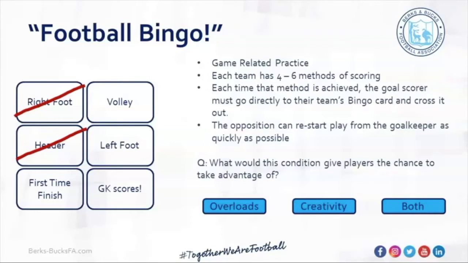Oh, there we go. So Elliot's done this before, Rabona and Nutmeg. Yeah, there you go. So can you score with just being a little bit creative? Because you might have players in your team that know they can do it. So they're like, well, I'll stick it in. It's easy as. Some players will try and be clever and they'll try and score a right foot volley and try and tick off 2. And I'm like, no, one at a time. But at least they're trying to think a little bit differently.